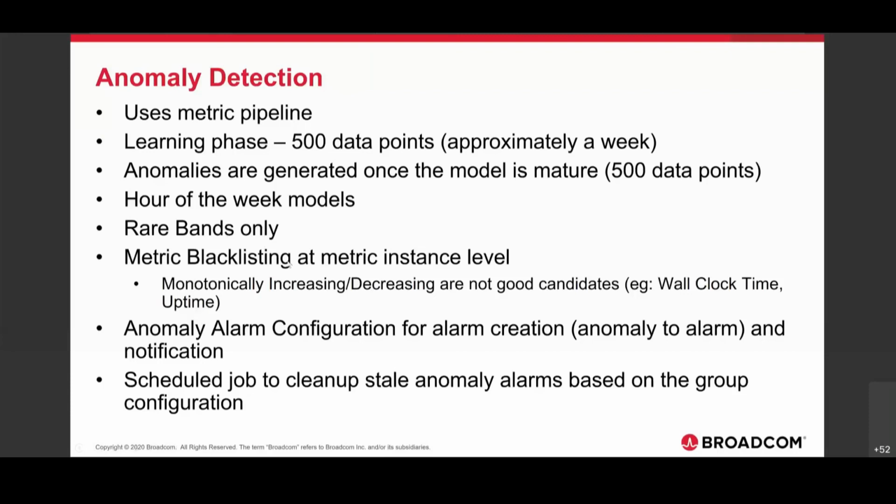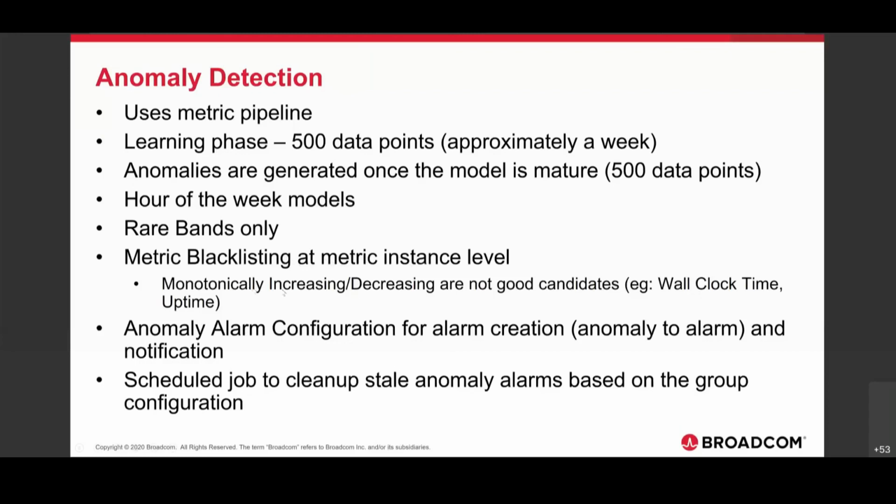In such scenarios, the user has an option to explicitly go to the individual metric and say, okay, we can go ahead and stop processing anomaly detection for a specific metric out of the group. So the rest of the metrics in the group will still continue to be processed, but only those metrics where the user feels it may not be a right candidate for anomaly detection, they can go ahead and disable for anomaly detection.